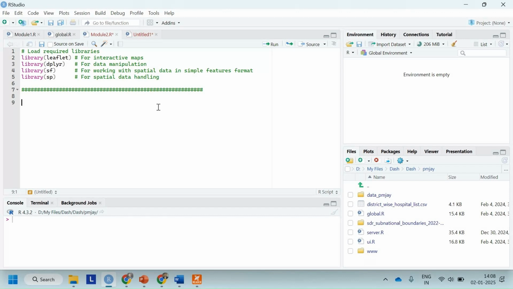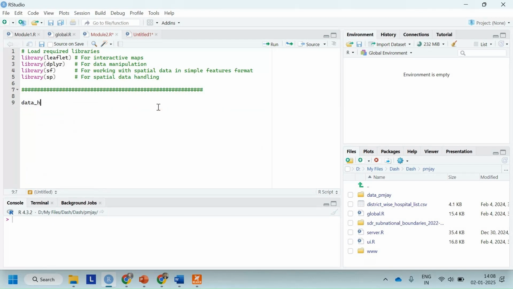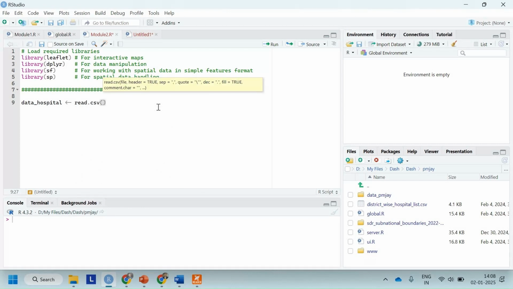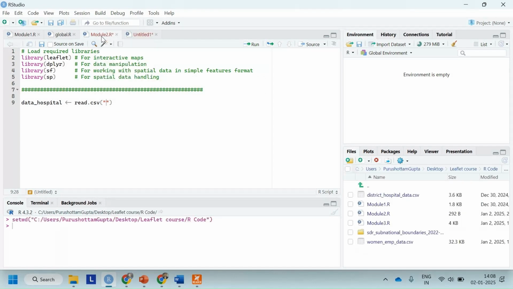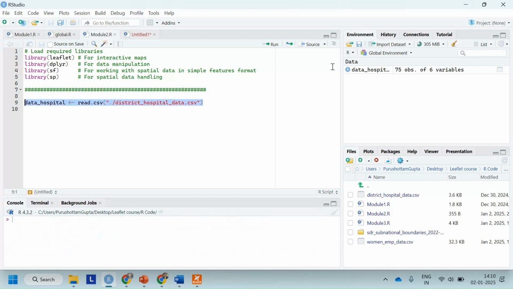As I said, we are going to use the hospital data for the analysis. So let me read that data. It's data_hospital. How can you read the data? You just have to write read.csv, and here you have to provide the path of the data. So let me see where the path is. So set the library and from there you can copy the path. So I have given the path of the data. Now click Control Enter. So it's loaded in the system. So this one is the data that we are going to work on.